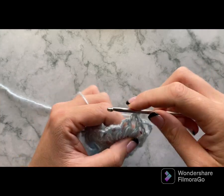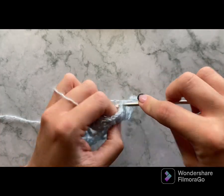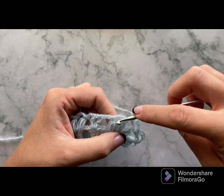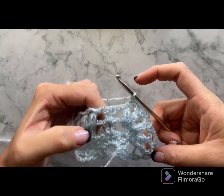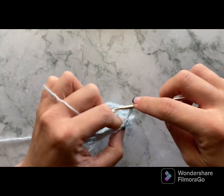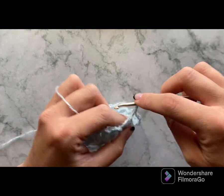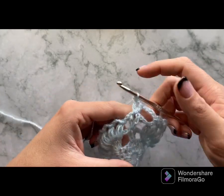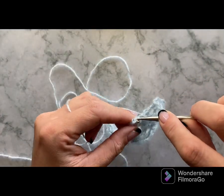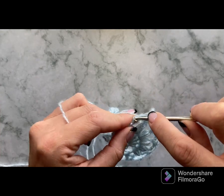In between the next 2 puff stitches, single crochet, 1, 2, 3, 4, in between the next 2, single crochet, 1, 2, 3, 4, in between the last 2, single crochet, chain 4, 1, 2, 3, 4, our V stitch, and then repeat on the other side. And then our last 2 double crochets, one on top of the last double crochet, one on top of the starting chain 3.